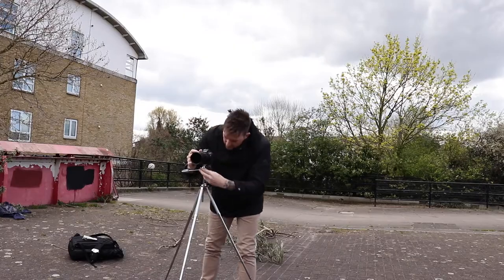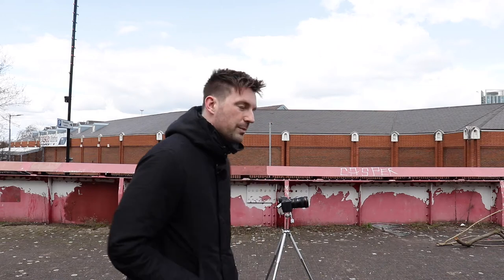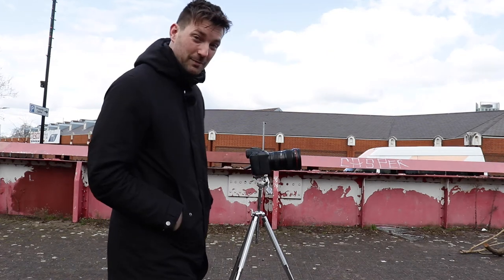Let's do a long exposure — I think it might look quite cool. We're set up and ready to go, apart from one minor detail: because we're doing a long exposure in broad daylight, the longer we leave the shutter open, the more light hits the sensor, so what we need is an ND filter — which I didn't bring, because as you know, on this channel I always have to forget something. I'm just going to do an experiment — shoot it at six seconds and see if I can recover anything in post. This would be a good test for the raw file. Not expecting big things here.